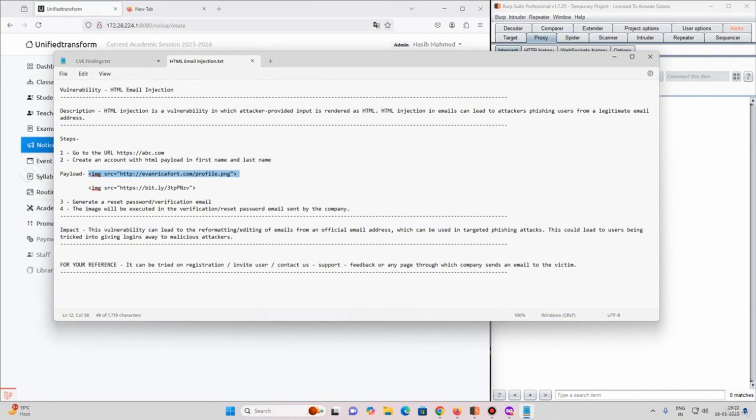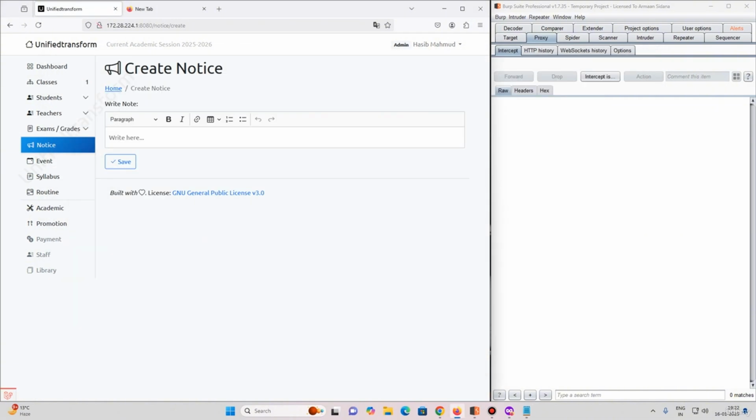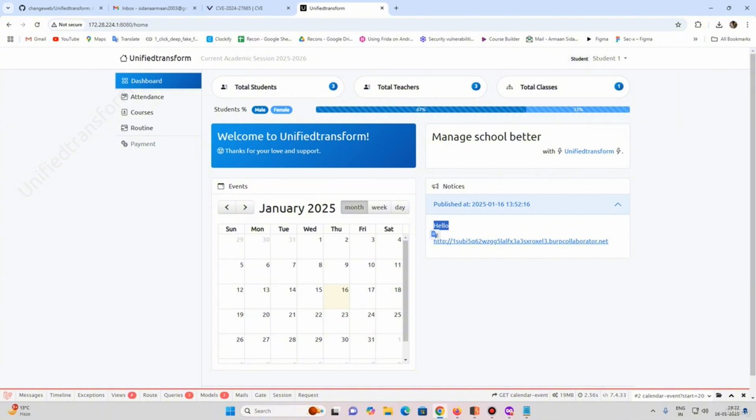No, I'm getting hold of things, but one thing got up my mind is that what if instead of notice I put this up, click on save. Would an image be loaded there? If yes, it would be an HTML email injection, and we might escalate it a bit. Notice was successfully created. If it's treated as plain text, it would be hardly of any use to us.